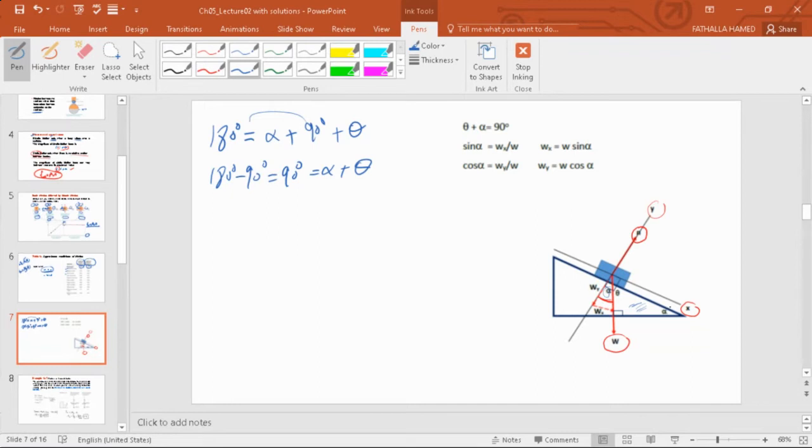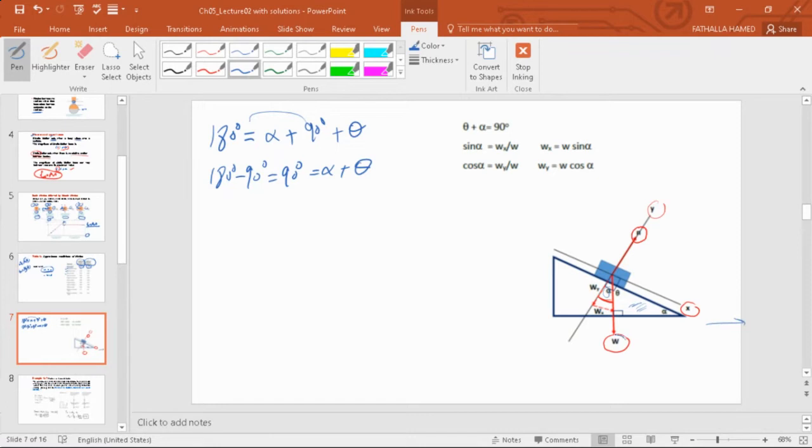Well, that means this angle here, I could have called it beta, but it's equal to what? It's equal to alpha, and that's the reason why, as I told you in the last lecture, when you choose your y-axis to be perpendicular to the incline, your weight will make an angle with this y-axis, and the angle between the weight and the incline will be the same angle of the incline relative to the horizontal surface.